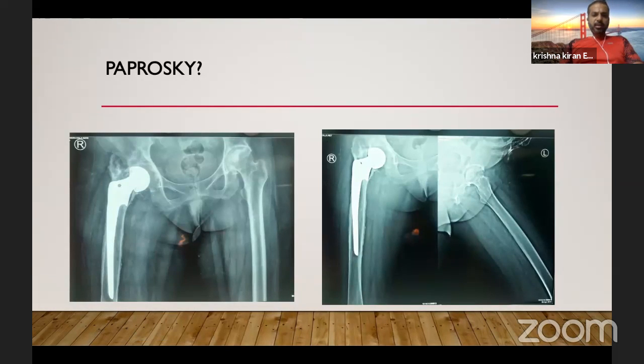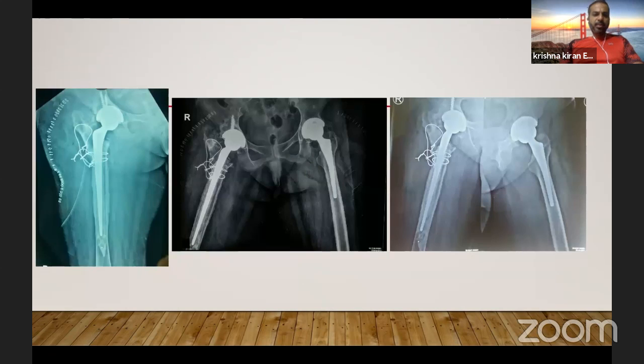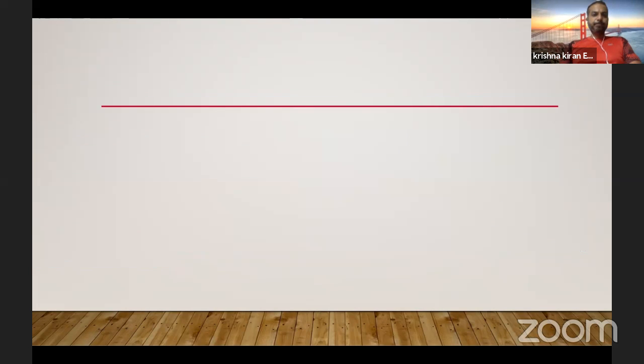In certain situations, the femur is non-supportive for uncemented fixation. So these are very osteoporotic, not uncommon in our country. It's very difficult to put a number on the Paprosky for this, maybe a grade 4. But there is some role of impaction grafting or a long cemented stem in only such situations. So by and large, we tend to avoid cemented revisions unless it's a cement in cement revision in a well fixed cement mantle in femoral revision situations.